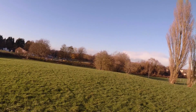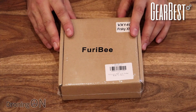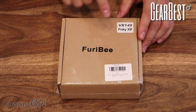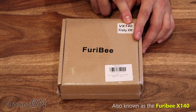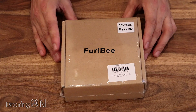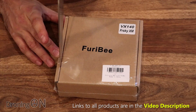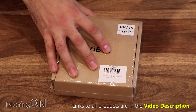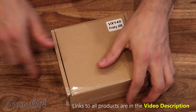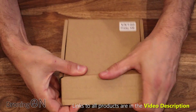I think I'm going to enjoy flying this one FPV. This came to us from GearBest and I have to confess I've already opened this one because I didn't know what it was. It is the Furobee VX140. Now this one is from GearBest, it's just about £90, so it's cheap for a three-inch quad, and it's available with a number of different receiver options. I've got the FrSky one here but there's also FlySky, Futaba, and a plug-and-play option. Links to this are in the video description.